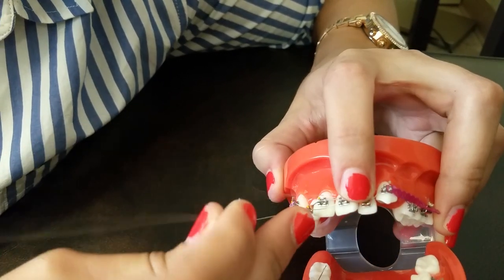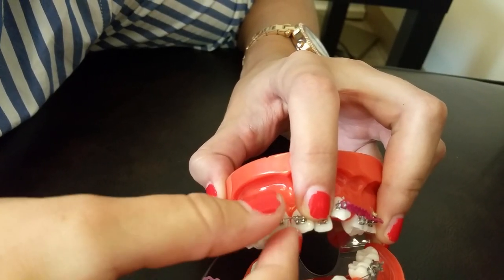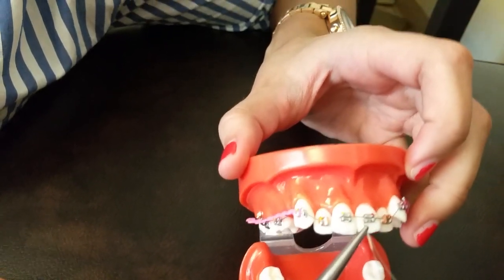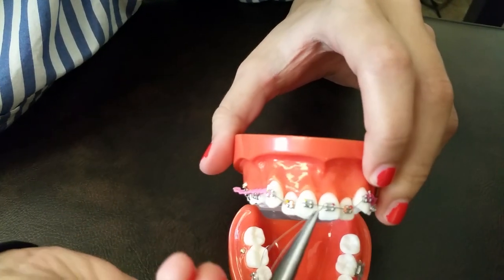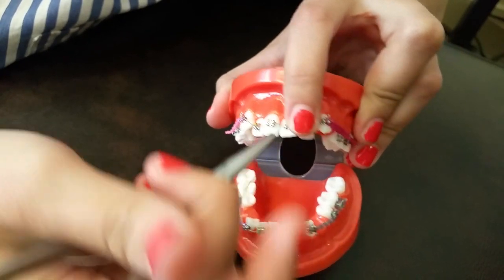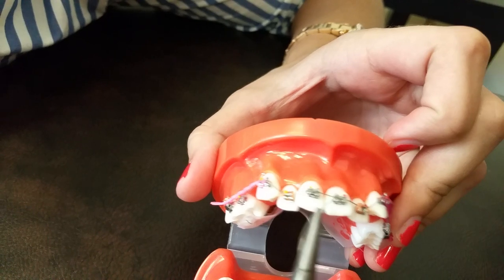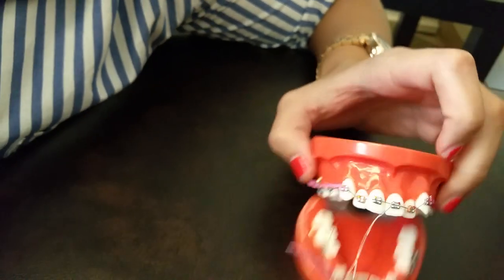Make it snug, make sure it's under all four corners, and then you want to twist a couple times so it stays in place. Grab your tool, make sure you have both ends of the stainless steel wire. Hold the ends with your hand so they don't fly into the patient's eyes, and twist until you see it tighten. When you're on a patient, if you see their head shake a little, you know you're good.